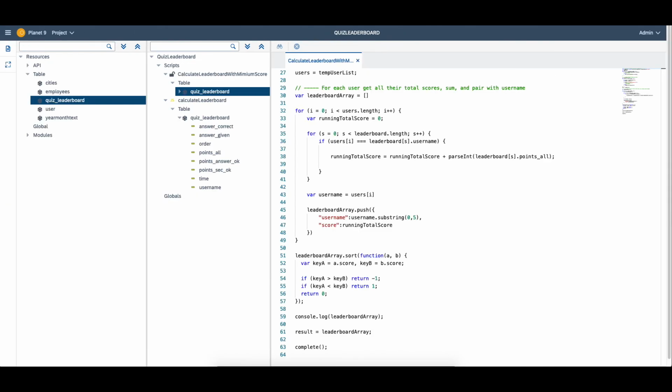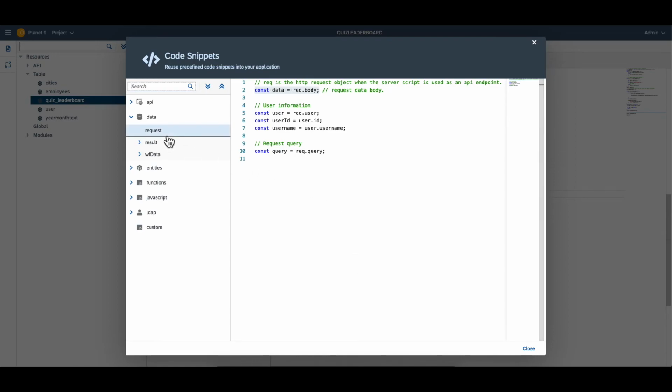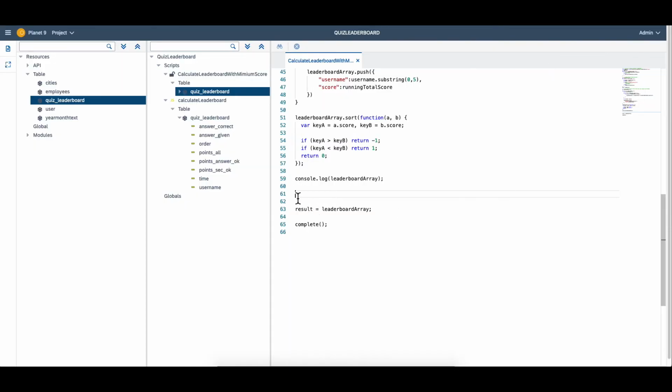Let's do this now by jumping back into the script editor and utilizing another code snippet here under the data subheading. The request snippet gives lots of useful constants and are designed to utilize the request data coming into the script. So in this example, we will grab the req.body line to utilize the data we are passing in the body of our post request from the application. We'll add this into the end of our script with the intent to use the value to filter the list before it's returned to the app. We will rename the data constant to minimum score and then add a log.info of this constant.